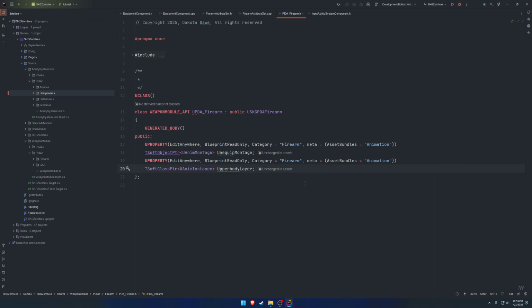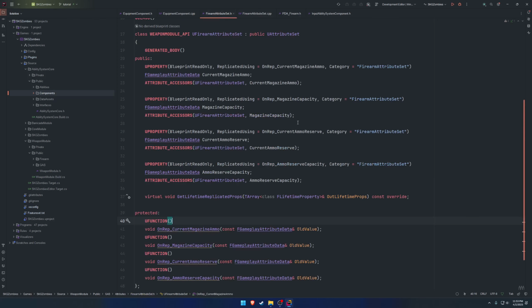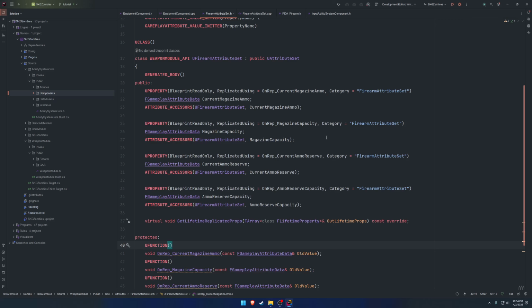So I'm leaning towards, with the firearm attribute set, just adding it to our pawn by default. The reason for that is we're always going to have a firearm in our hand. I'd imagine there's going to be potentially more going on if we try to remove the firearm attribute set when we unequip and then re-add it when we add a new firearm in our hand. No matter what, we should always have a firearm in our hand, even when we're down. The only time we wouldn't would be if we are, say, dead.